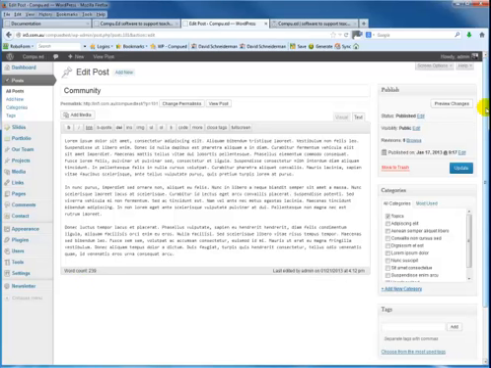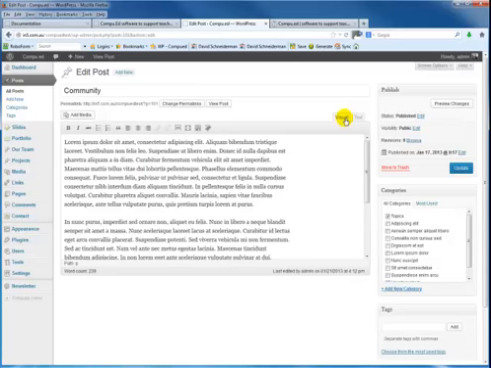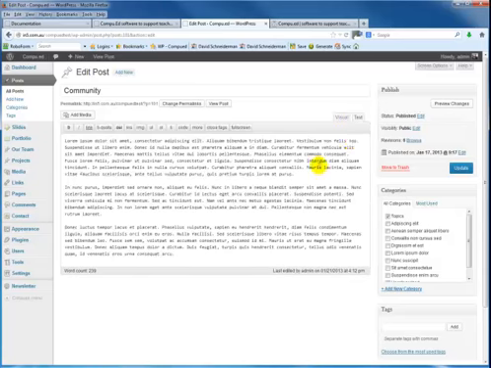When you're inside of your post, the nice thing about WordPress is you have two tabs here. You've got a visual tab, which is as you'll see it on the website, and then you've got your text. Your text is actually set up as an HTML file.